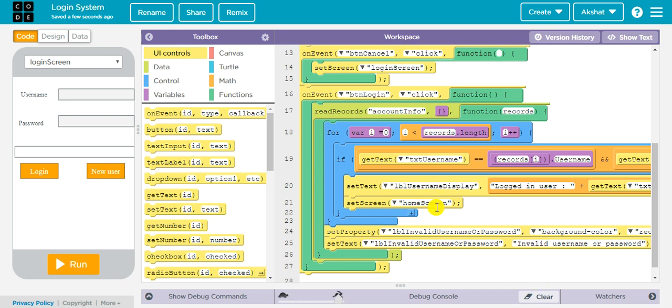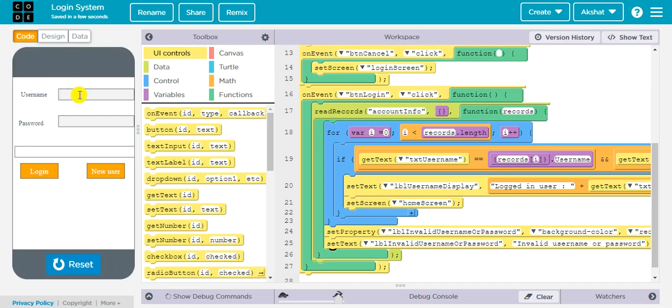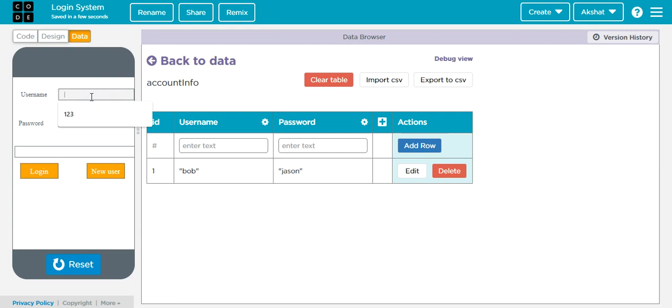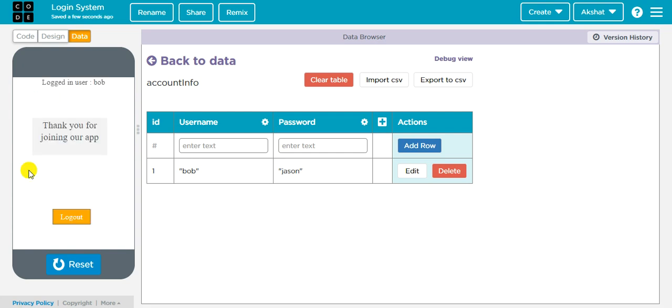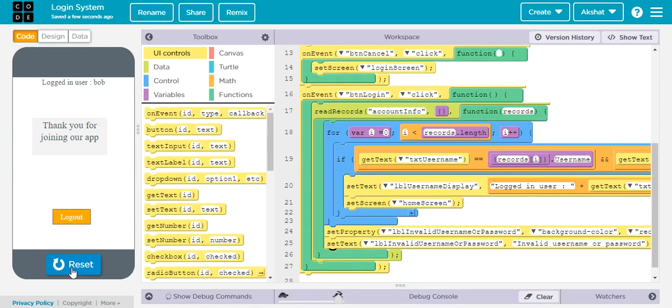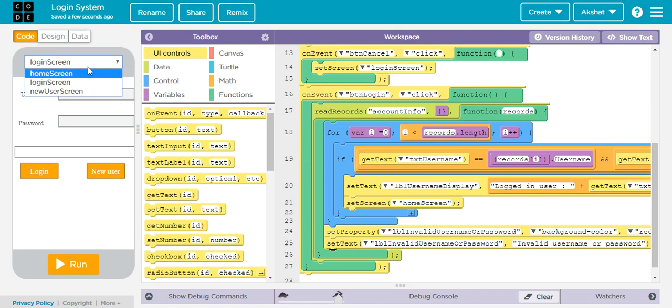Okay, now let's check out what's happening. So, what's my username? Bob, Jason. Login. So you see that comes, and oh yeah, we have to code for button logout.